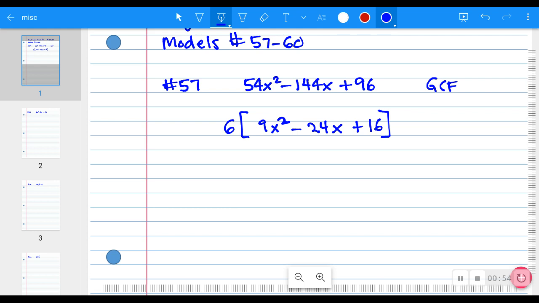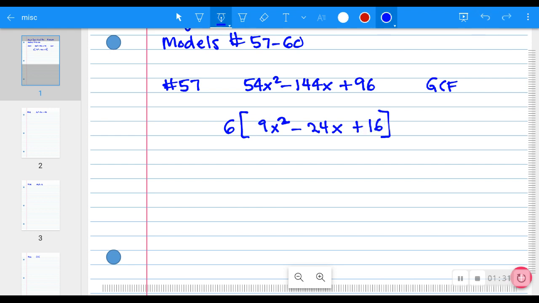Okay, we're at the point where we're going to be able to factor this. And you'll notice in this problem that we have a perfect square up in the front. 3x times 3x would give 9x squared. And then we have a perfect square at the back. 4 times 4 would give 16. So in all likelihood, this is a perfect square trinomial that we're dealing with. So let's just do the last check here. Square root of this would be 3. Square root of this would be 4. 3 times 4 is 12. When you double it, you get 24, which is the correct middle term.